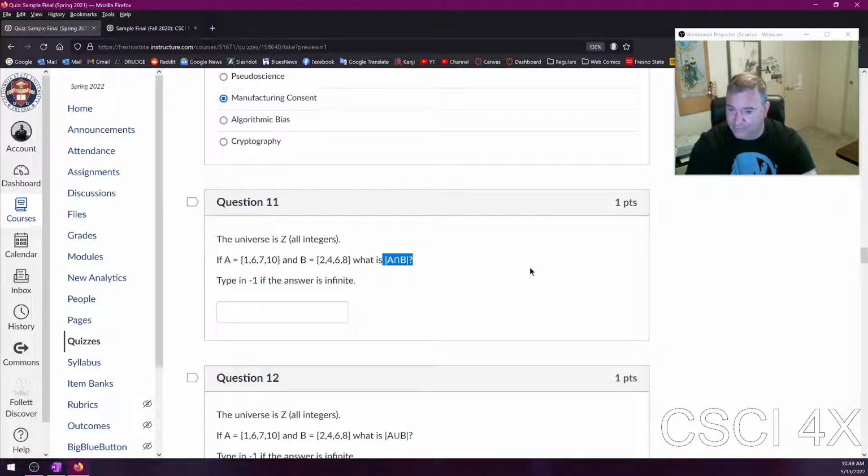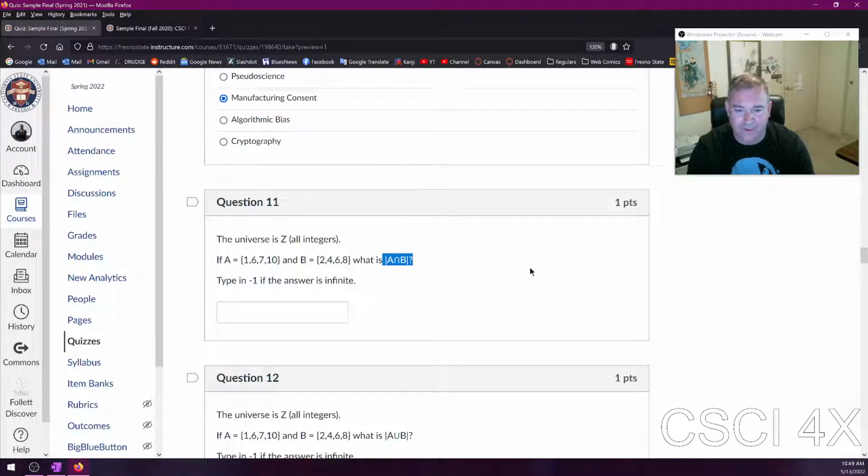8? 8 is not in both of them. I don't think so. No. 1 is not in B. 1 is in A, it's not in B. 8 is in B, not in A. When we do intersection, you need to find the elements that are in both sides. It has to be both A and B. That's what intersection means.